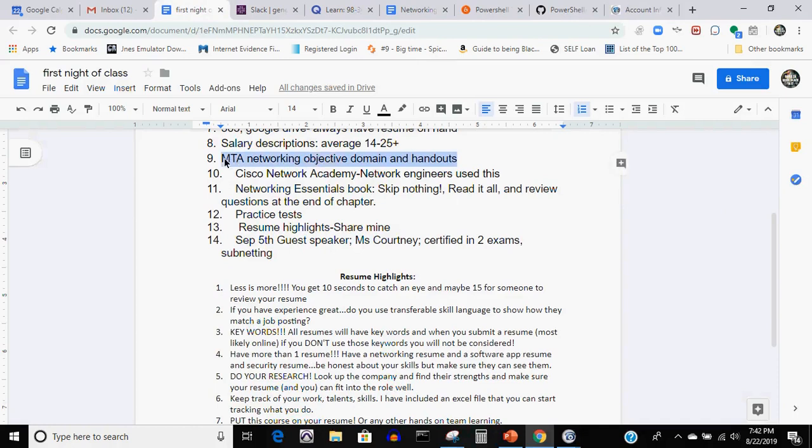Now, in the class documents, I gave everybody the objective domain and the handout study guide. When you're reading this book, I say knock out the first 3 chapters, read everything, don't skip nothing. Even do the practice stuff in the back if you can, and if you don't want to use their little software, just open up an AWS console or install your own VM if you want. But you want to pay attention to the objective domain. All the objectives on the exam are separated into what they call domains.